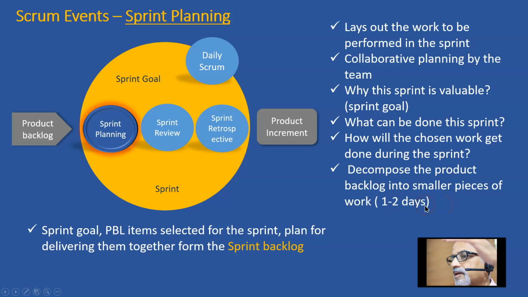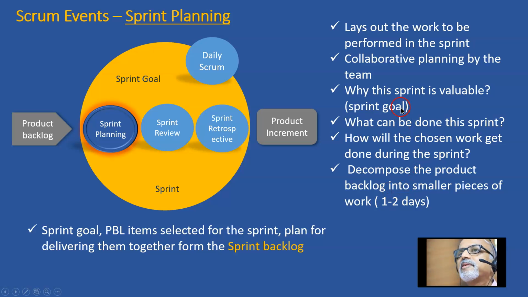So that your sprint burn down chart will see some movement. Some tasks will get over, some tasks will get carried forward. So if you have a task which runs for 10 days, then the burn down chart will not show a deviation for 10 days. And the whole sprint itself is for 30 days. So here we need smaller tasks to monitor and control it effectively.